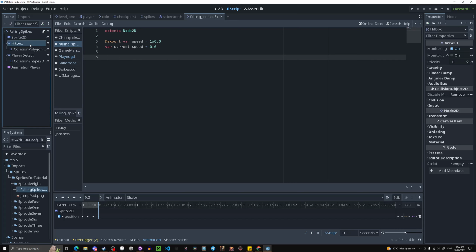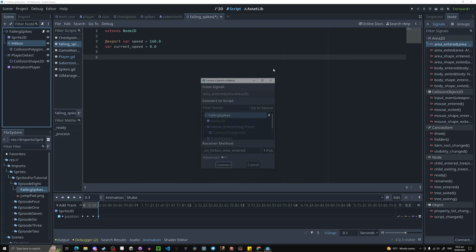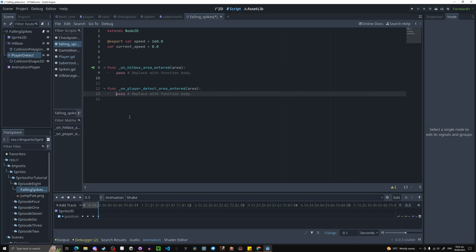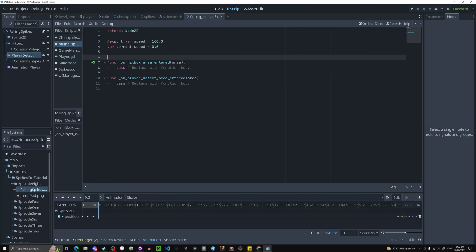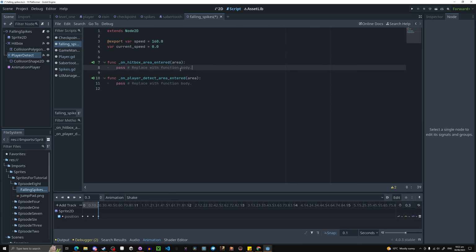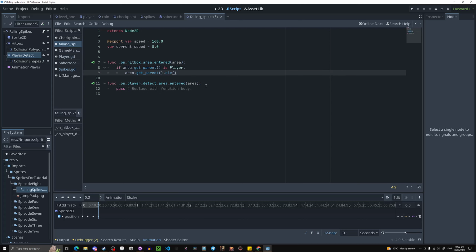Cool. And then here we need to make the signals. So just go into the signals like so. We've done this a lot, but again, we'll just do it. And in here, we need to just take the spikes functionality like this. And if it hits the player, kill him. If it detects the player, then we're going to play the animation. Play shake. Again, you don't need it. I'll get into why in a second. And here we need a function fall.